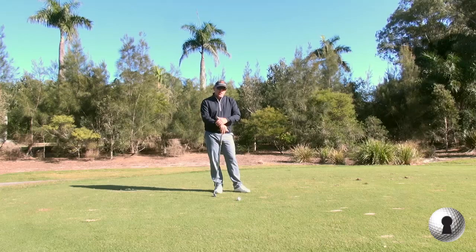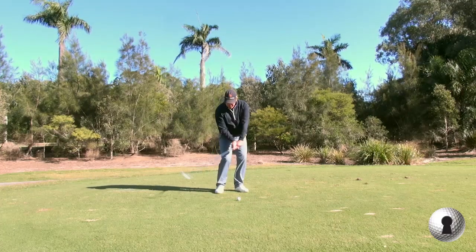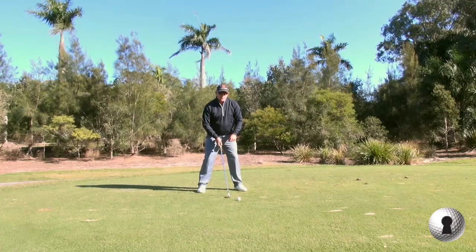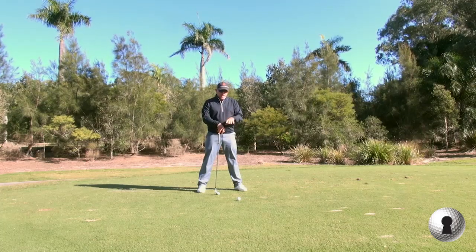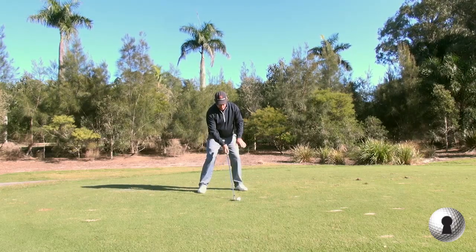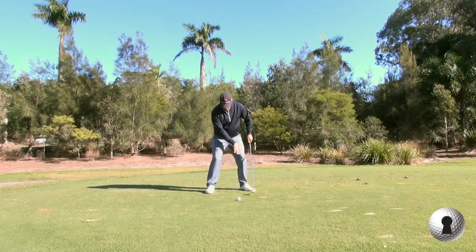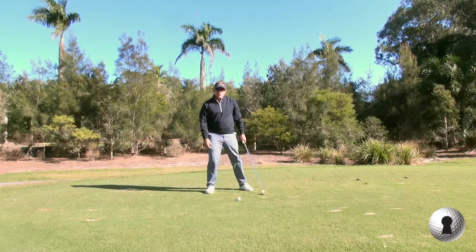One of the things I like to do to alleviate some of that steepness, and yet still hit it on the downblow so I can hit the ball low, is to open up and to widen up. Normally, getting a little open and wider would make me hit the ball higher, so these two things kind of counteract each other. But the opening and widening and being slightly further from the ball is a shallowing move. By having those things in play, I can move the ball very far back in my stance and still make a big swing and hit the ball low, which is what we're looking to do with a 3-iron.